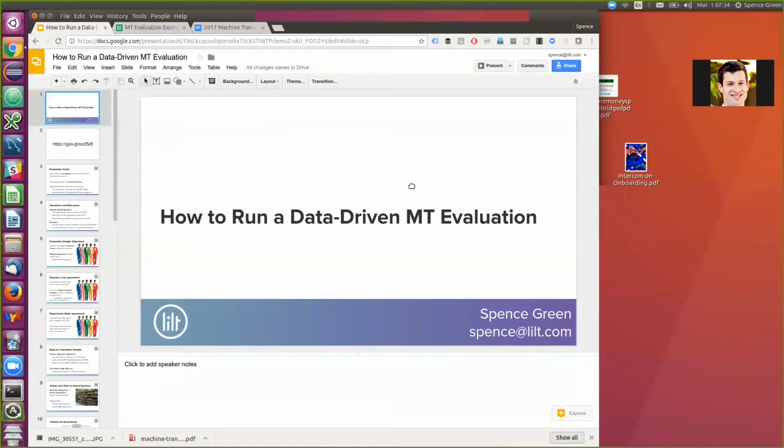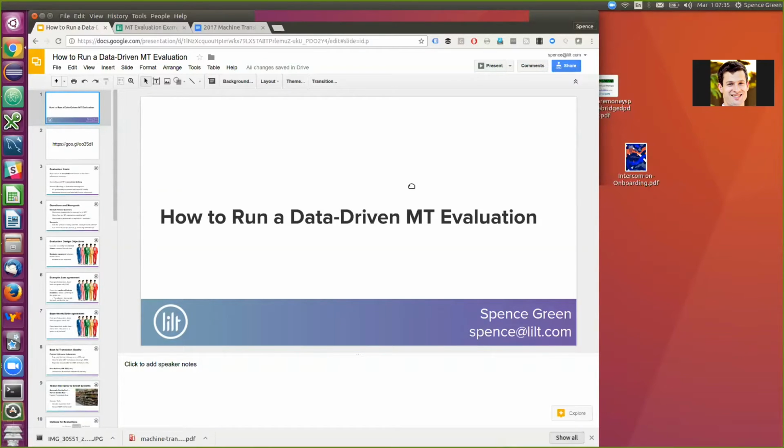I'm one of the co-founders of Lilt, and today we're going to be talking about how to use data-driven evaluation to select a machine translation system. What I mean by that is, I'm going to advocate a method for selecting a machine translation system where you don't necessarily just put a few sentences into an MT system and then inspect the output. Instead, we're going to use some techniques that have been developed in mostly research scenarios, but they're actually the same techniques that are used to evaluate machine translation systems.